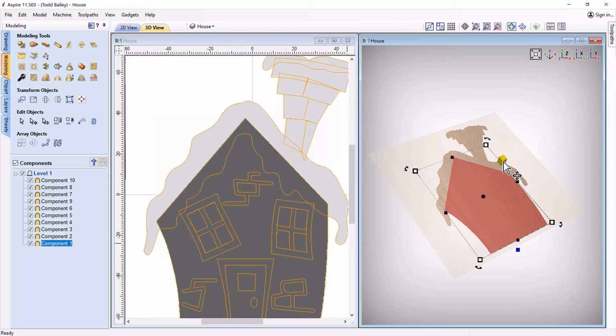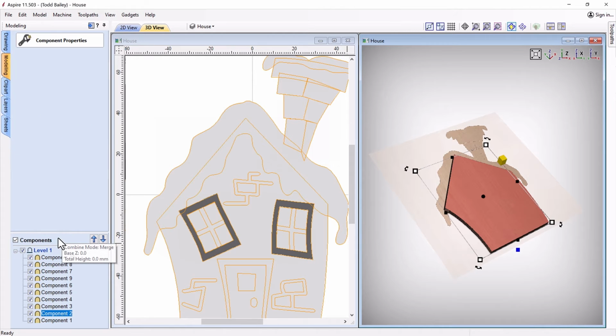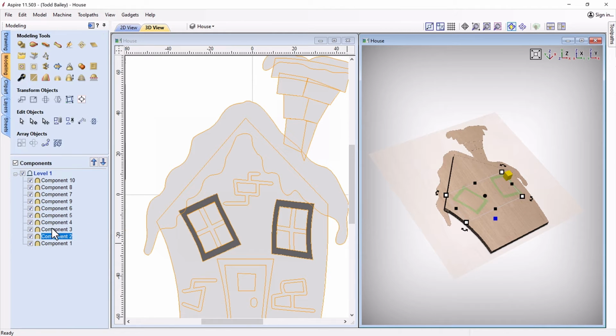But because when I created this component there wasn't any shape height, I don't get the option to change that. So really all I'm going to do is move these base heights into place so that I get some definition here. Again, thinking of this as almost like a gingerbread house, I can work through all of my different components here, choose those, and just drag them up to where they need to be. That looks really good, something like that.